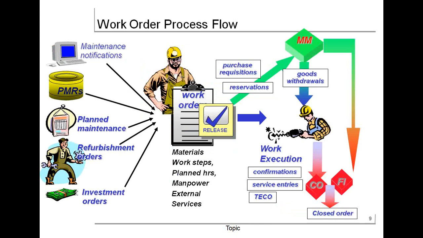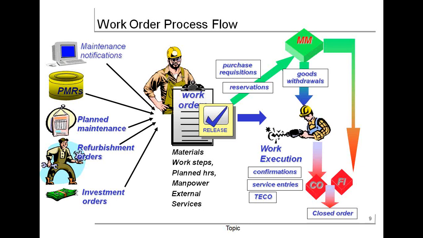Next is the work order process flow. For creating a work order, there are several criteria. What are the basic criteria for creating a work order? Let us say a machine has a breakdown. The responsible or authorized person will create a breakdown slip and hand it over to the maintenance department. In SAP, that is called a notification. So he will create a breakdown notification and give it to the maintenance department, and from there the maintenance team will take care, create a work order and proceed with the task on the breakdown activity.